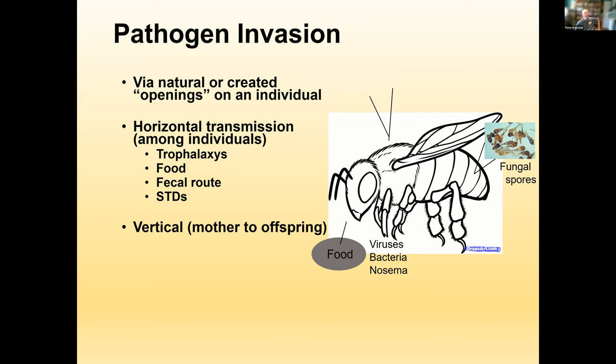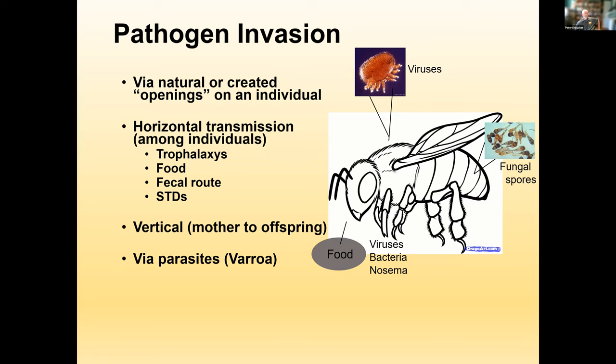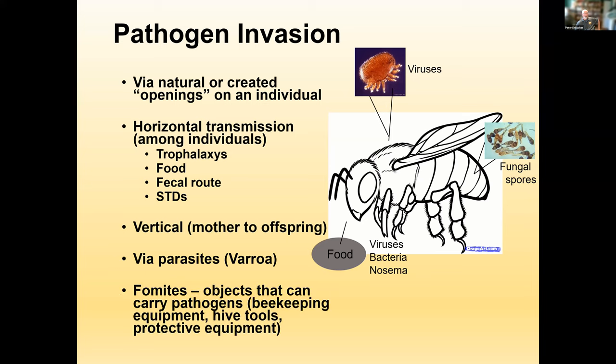Vertical is from mother to offspring, and you've got parasites like varroa that can bring in viruses. There's also fomites. If you're in the Master Beekeeper class, this is a question. What is a fomite? It's an object that can carry pathogens: beekeeping equipment, hive tools, and protective equipment. So, fancy word for keep your tools clean and your equipment clean, and you're less likely to pass viruses and pathogens from one hive to another.